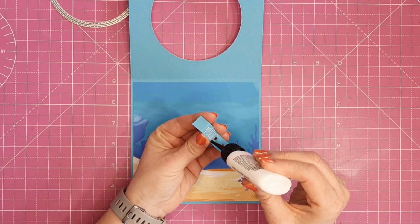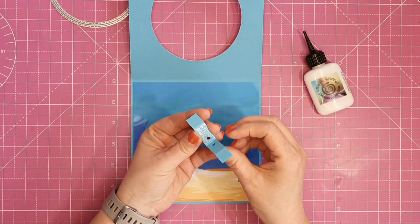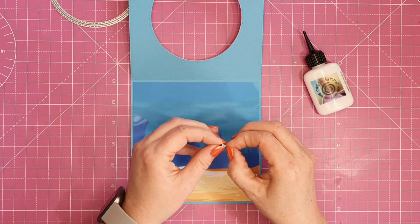This is our mechanism, and on one side I'm going to put some glue and fold it in half.